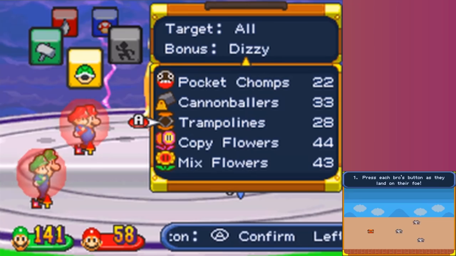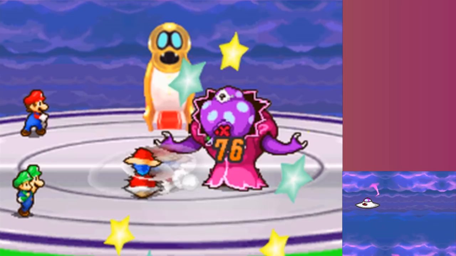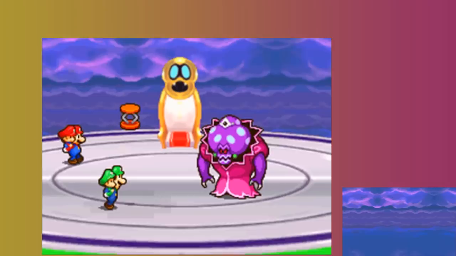I think I'm gonna go, let's go for a red shell. Didn't quite get it. 612 damage. If I had pulled that up a little bit better, I think it could have gone well. Luigi, what do I want to do for free on your turn? Trampoline. Let's go for it.